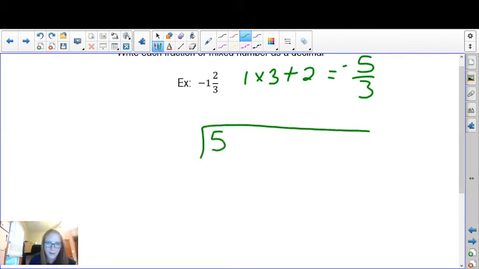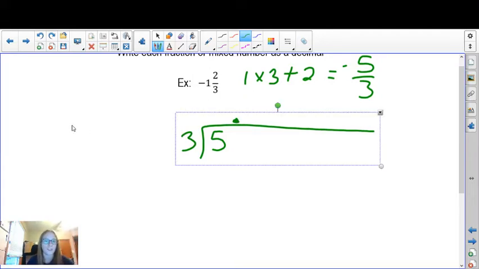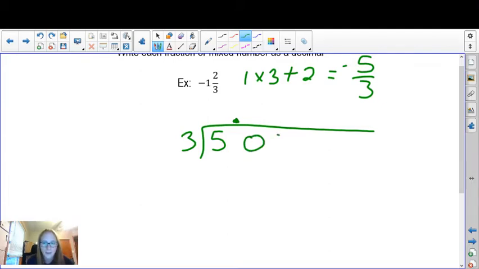So I'm dividing 5 by 3. And again, we're going to pretend that decimal point's there. I'm just going to write it up top, since I had such a hard time last time, I'm not going to even monkey with it. And then we're going to fill in random zeros. Let's do 5. Why not? 5's a great number.